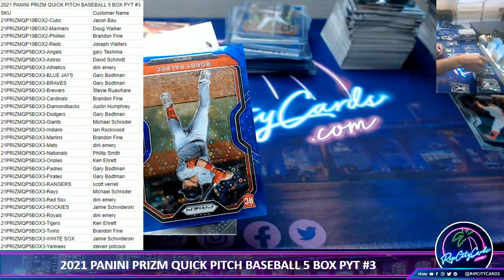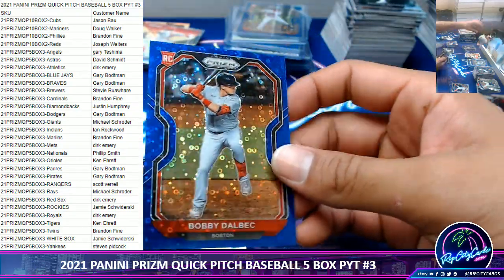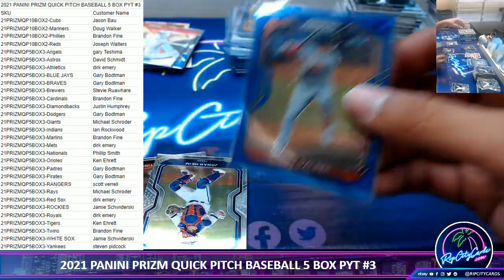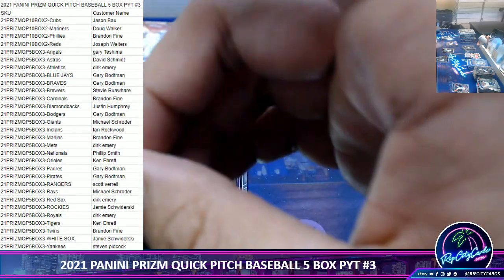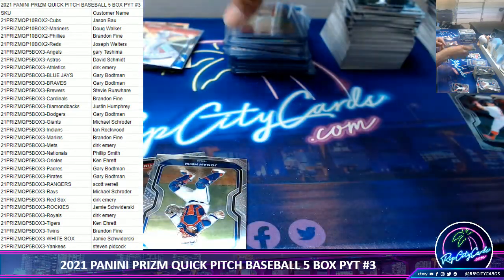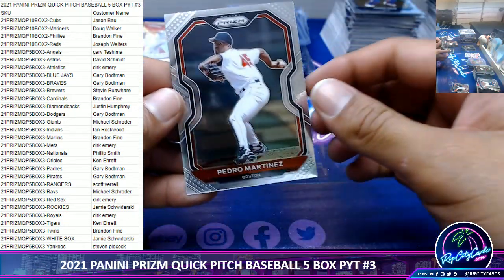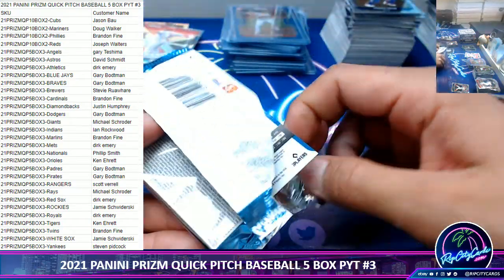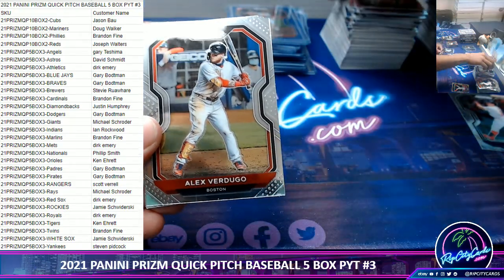Dalton Jeffries. Nice, Bobby Dalbec for the Red Sox. It's out of 199 as well. Jonah Heim for the Texas. Three packs left in this box. Still searching for that auto, if I'm not mistaken. Neil Lynch, the Royals.